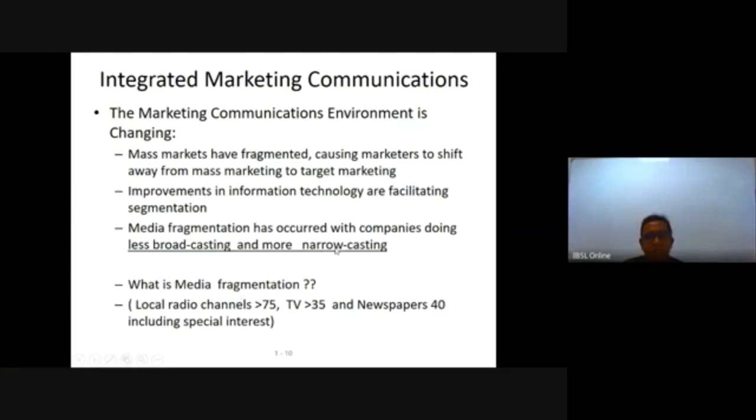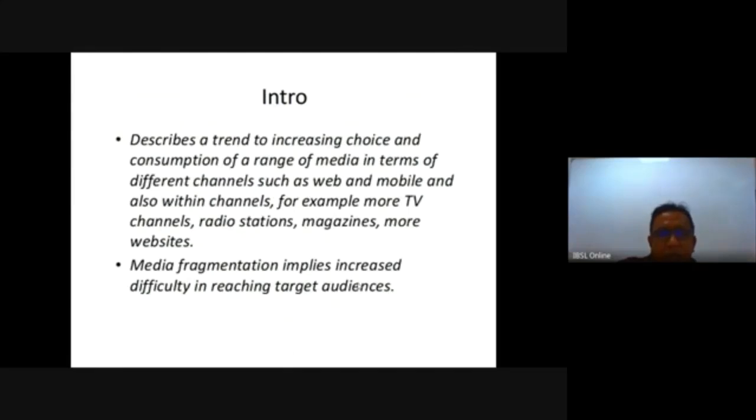Due to narrowcasting. Earlier we had broadcasting to a common market. Now the market is fragmented, and as a result, the media has also fragmented, and therefore the communication job has become very complicated. So media fragmentation describes a trend of increasing choice and consumption of a range of media in terms of different channels such as web, mobile, and also within channels. For example, more TV channels, radio stations, magazines, more websites. Media fragmentation implies increased difficulty in reaching the target audience.